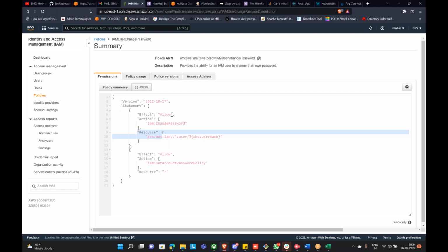It means whoever the user is logging in will automatically get the policy. So IAM ChangePassword and IAM GetAccountPasswordPolicy. That is very, very important. Now let us give only read-only access to this user, and then we'll discuss further.